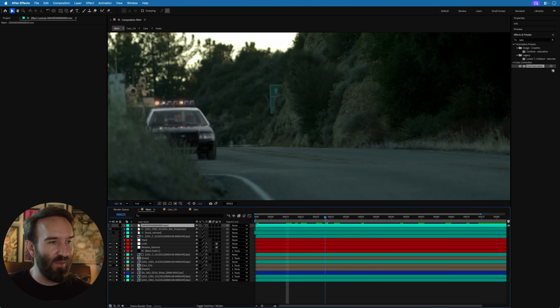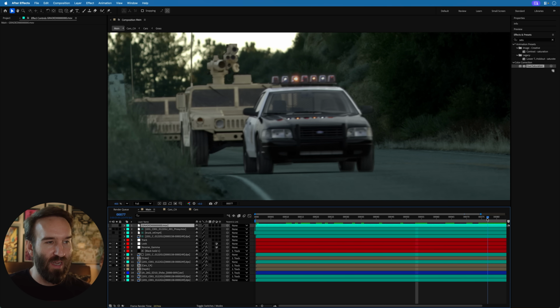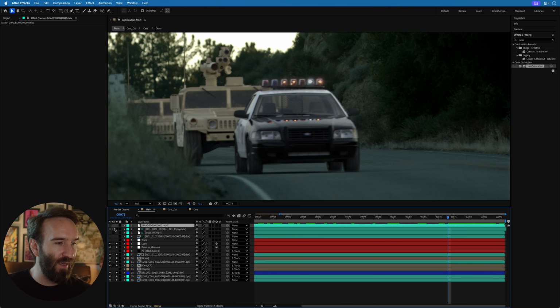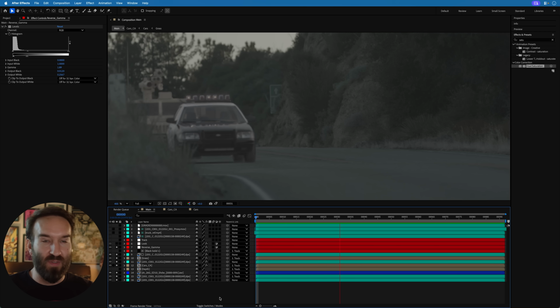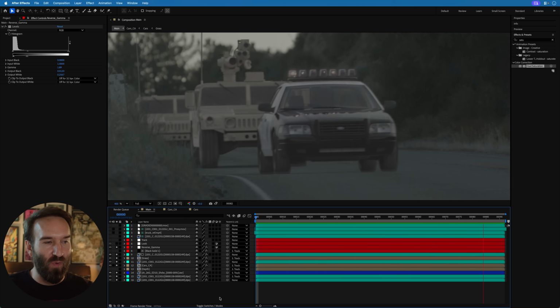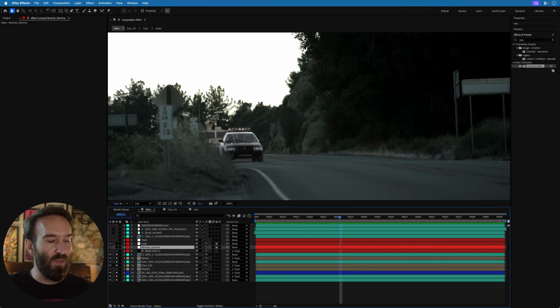So here I added a little bit more color into the shot, a little bit more saturation just to see what that was looking like. And again, here is our original plate, so you can see it looks like it's integrated pretty well into the scene. And this next step is the key one. How do we get it to look like the original log footage that we had in the beginning? So here's what you're gonna do.